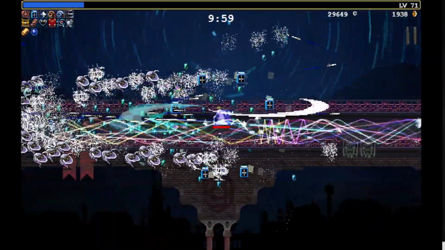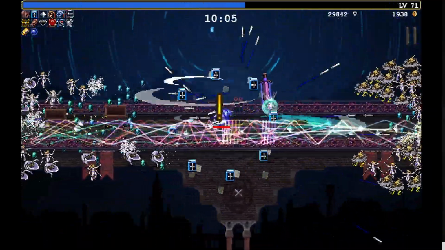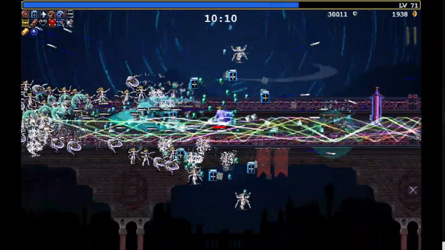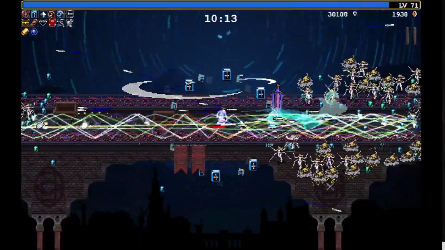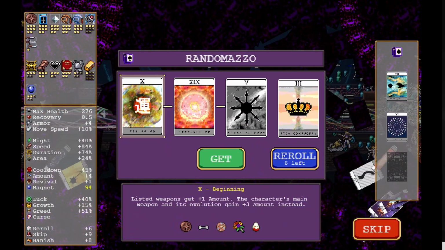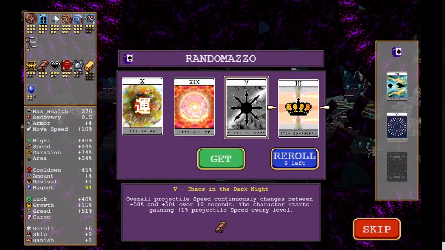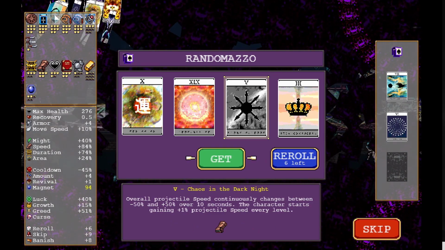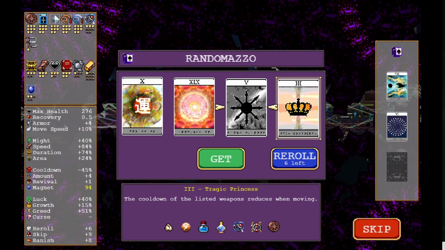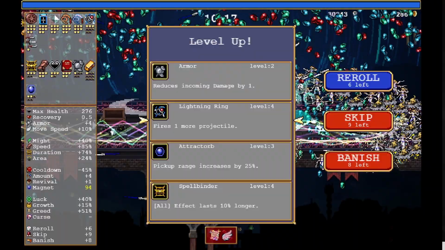Penso. Oh, purple chest, purple boss thingy. Ow, ow, ow, ow, ow, ow, ow. Okay. List of weapon get plus one amount. Or projectile speed continuously change. That could be pretty freaking awesome. Okay.